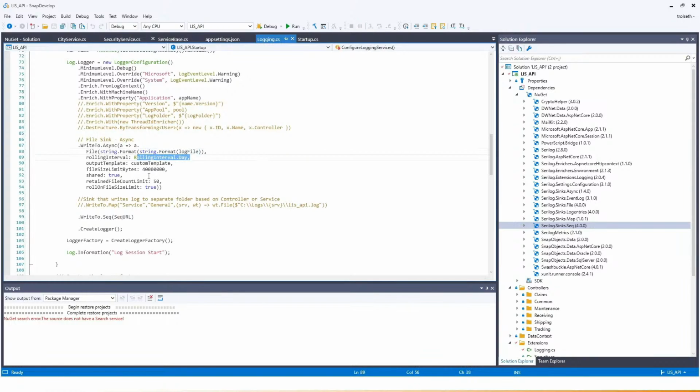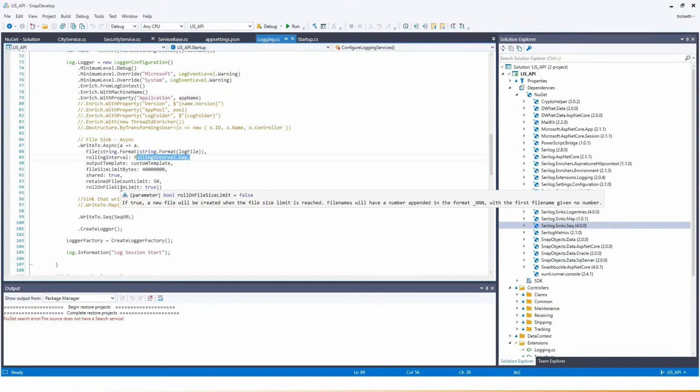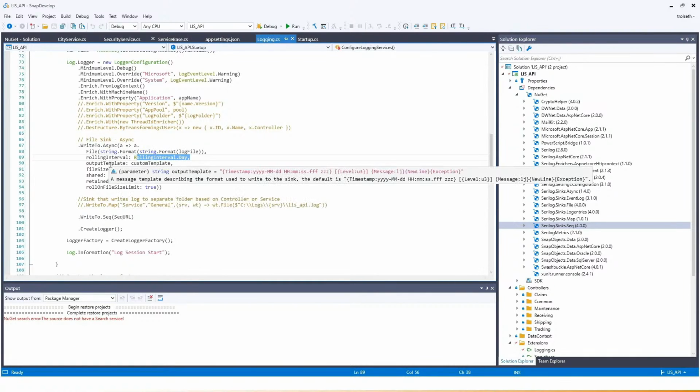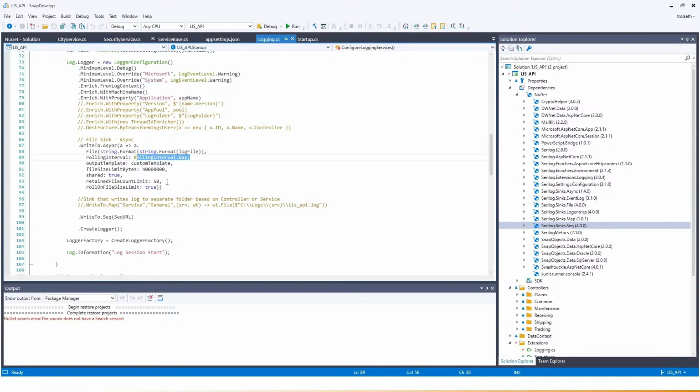You can specify interval information, how big the file is going to be, how many you want to retain. Do you want the file size limit property turned to true? All of these things are covered in documentation for Serilog, and at the end of, I think, in the resources section of my slide deck, there is a link to that that's very, very useful.